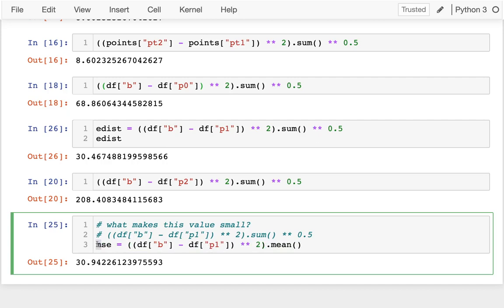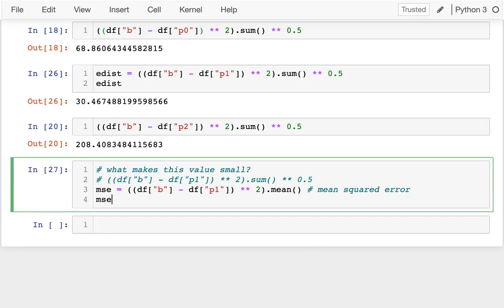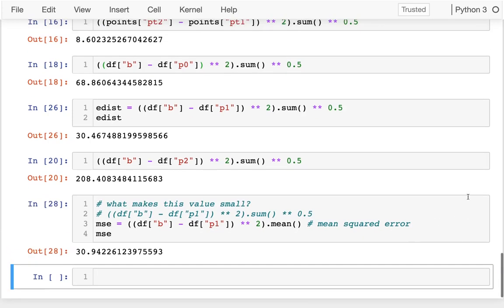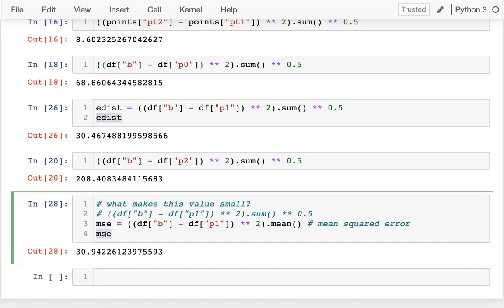This is the M is the average, mean squared. There's a squaring error, right? This is the error, the difference between these. So the mean squared error. So that's another very common loss function that you should know. And minimizing the Euclidean distance is the same as minimizing the mean squared error.